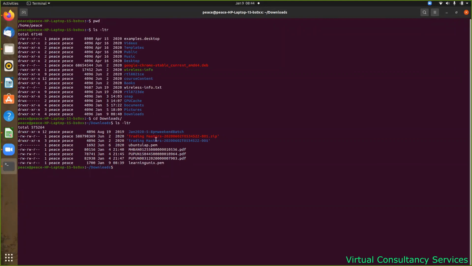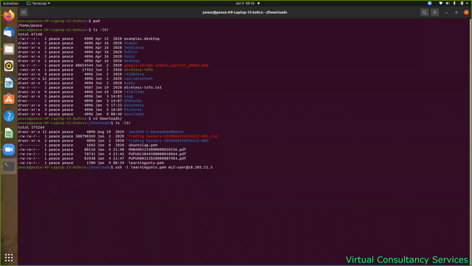And if you see, I have learningunix.pem. Now, as I told you last class also, with open permissions on a PEM file, we might face issues related to login. So let's see, ssh -i. So -i is what? Identity file, right? SSH is looking for an identity file, and my identity file is learningunix.pem. And I have created a Red Hat instance, so I will be doing ec2-user@ the IP that I have copied. For a Red Hat instance, the username is ec2-user, and for Ubuntu, the username is ubuntu. That you have to remember.